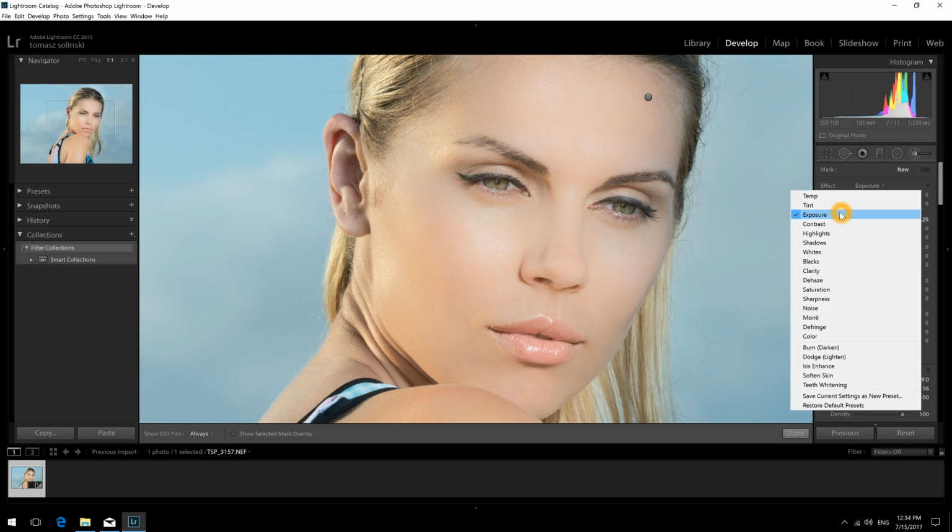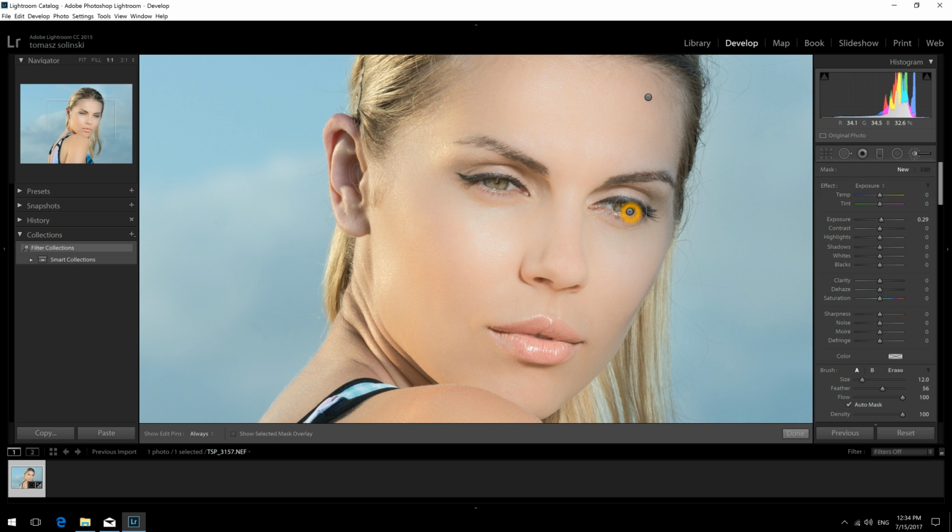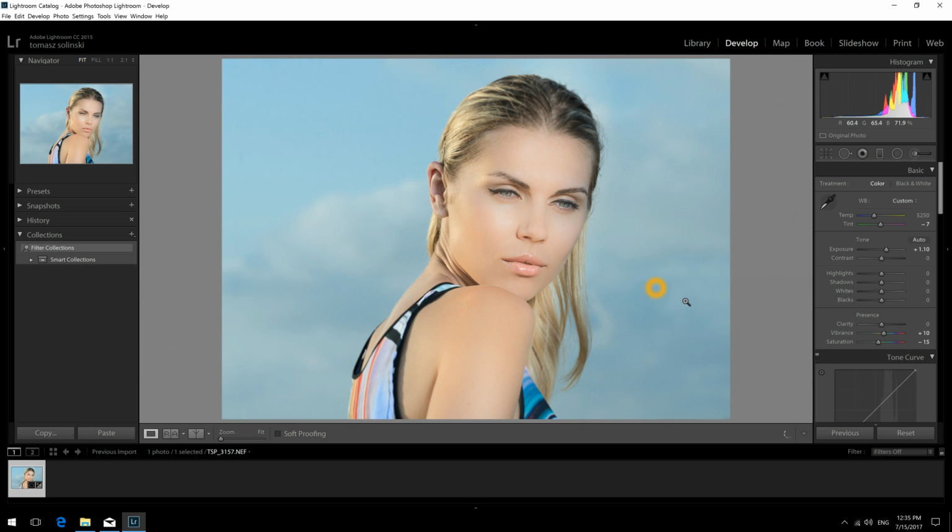Now we're gonna pop up the eyes a little bit, so I'm gonna go to exposure, and I'm gonna paint my eyes. I mean, not mine, model eyes. So let's give a little bit light here, and light will give a life. And I'm gonna twist this to blue a little bit. Okay. Now the eyes are popped up. This looks like a sun. It's very bright. She has anyway white bright.